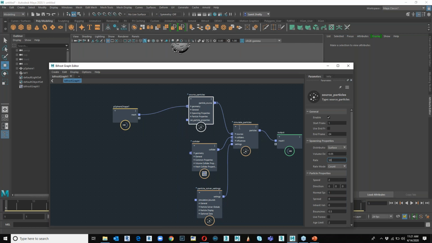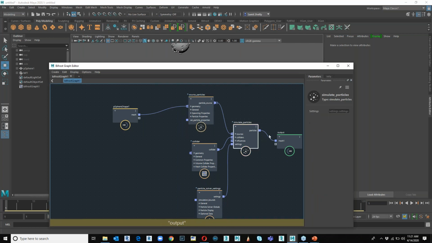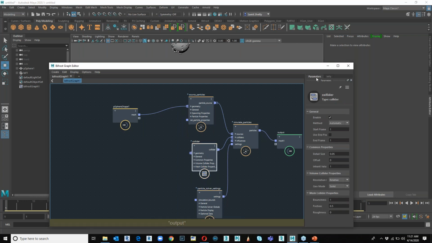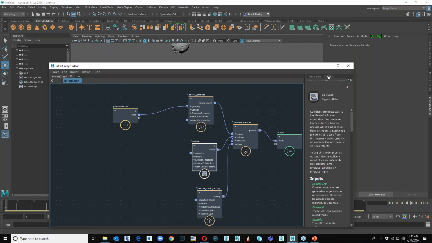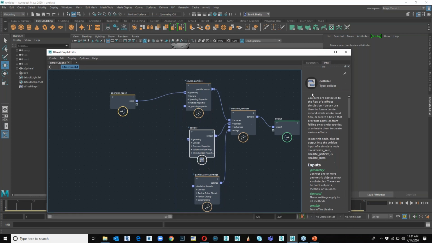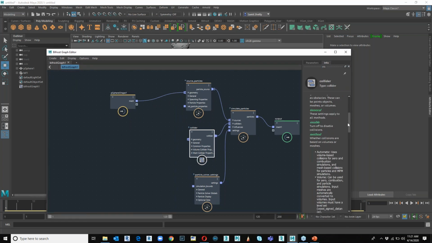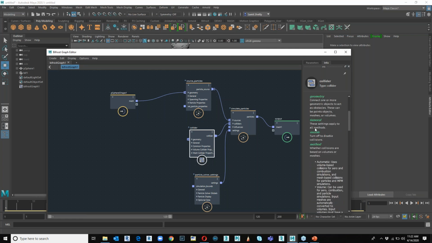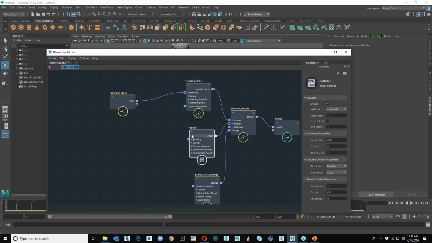Now all these nodes have some other settings next to them, and if you're not aware of these settings, you can go to the Info tab here. When you go to the Info tab, it will tell you what the node does and how the individual parameters in that node will behave. So you can just read and understand the objective of these individual nodes. So that's what it's all about.